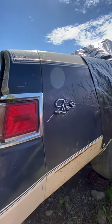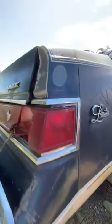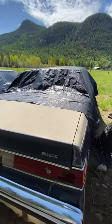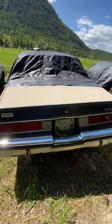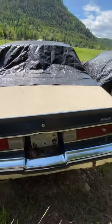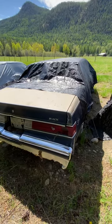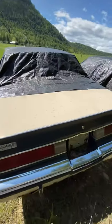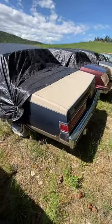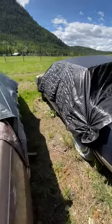Limited. Our limitee. This is a limitee edition, not a limited. Just beat, pried open everywhere. Like, is this car stolen? Just broke it into in every point possible, I swear to God. Bought this off Mel Van Stone somewhere by Red Deer. I can't even remember. It was way out in the farmer range roads.